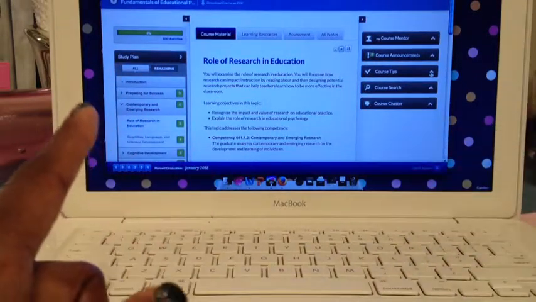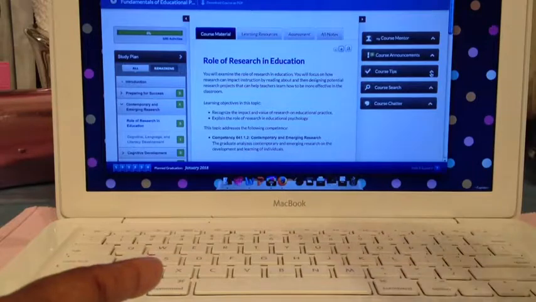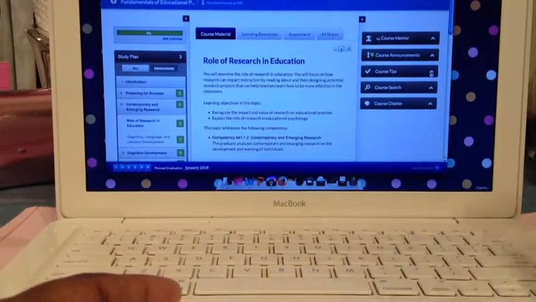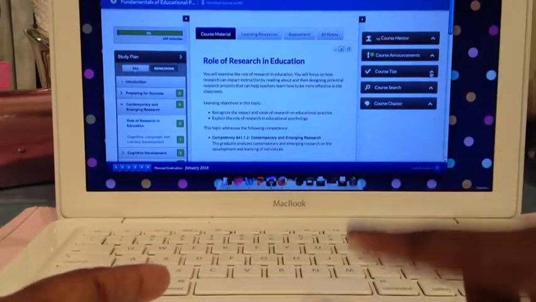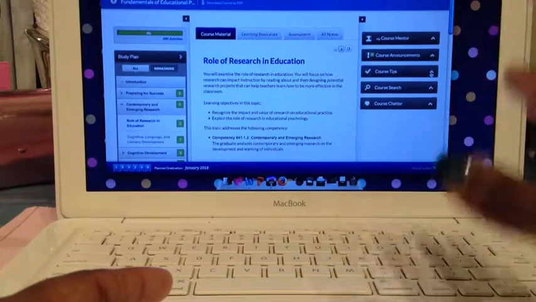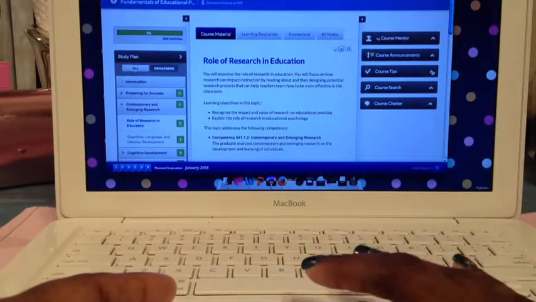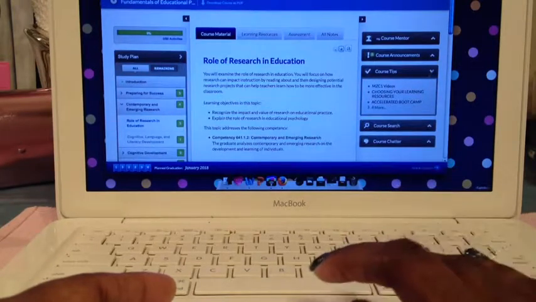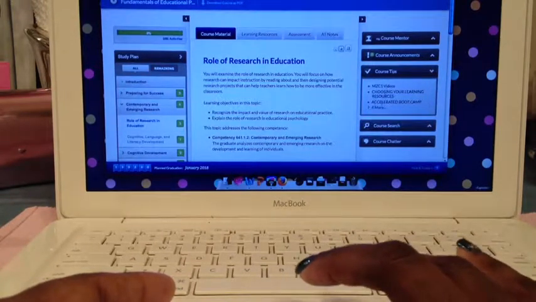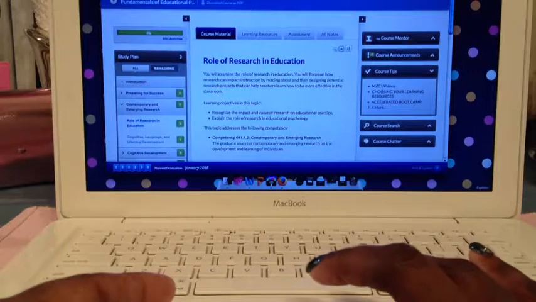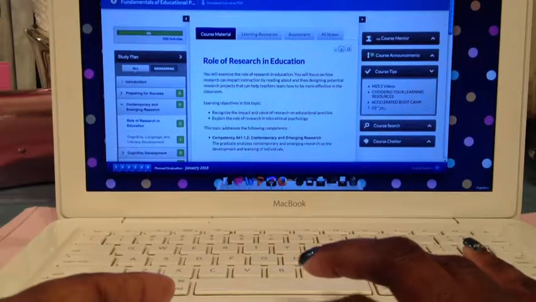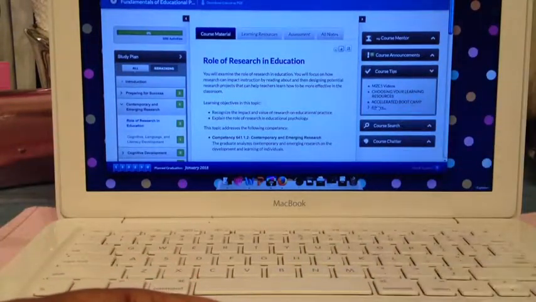Now, some stuff you can't access because you are not officially enrolled yet because the next term hasn't started. What you can get to is all the paperwork that your mentors have put in there about the course. So you just go in, like I am, go to the right, and then you click on course tips. When you're in here, these are actually documents that, when you click more, are linked to Google Drive documents for this particular course.